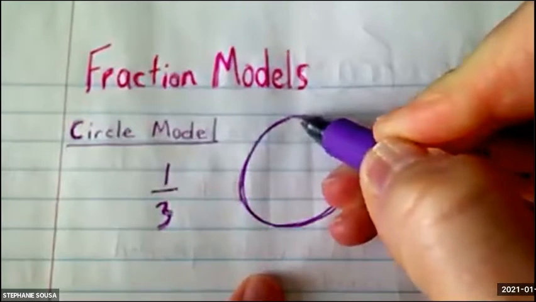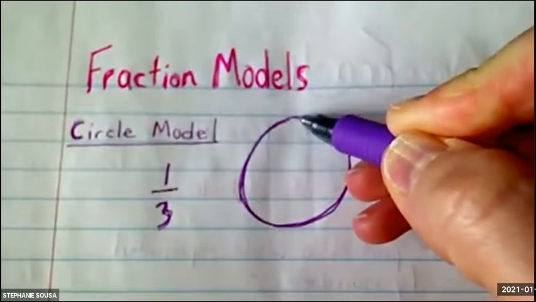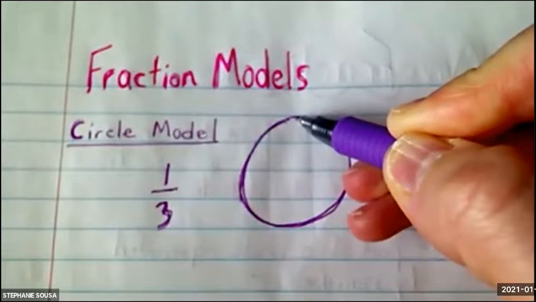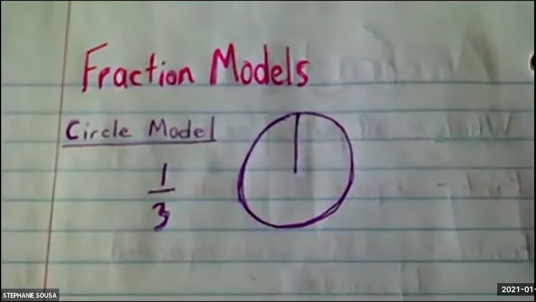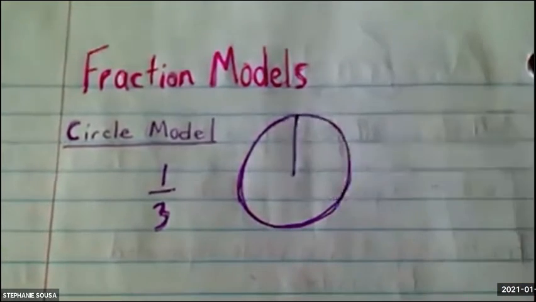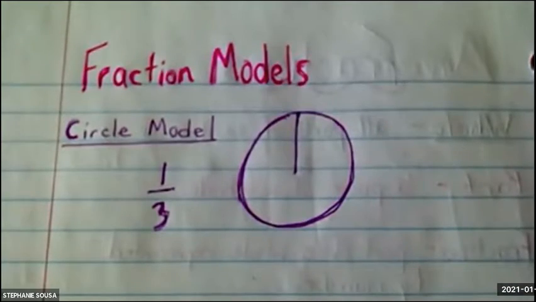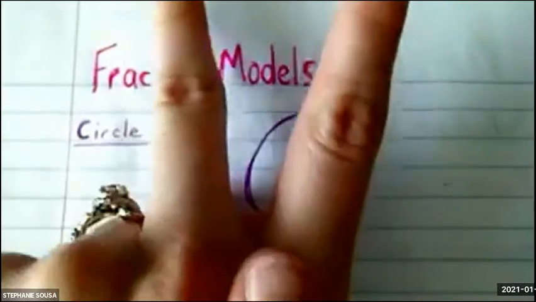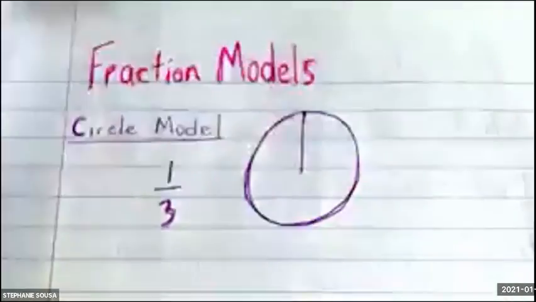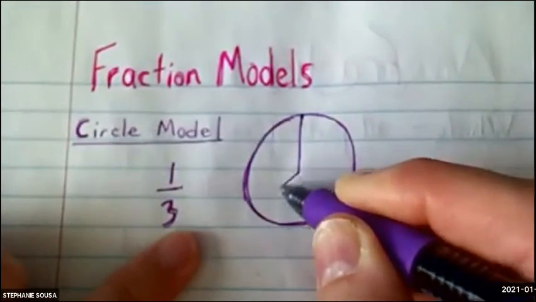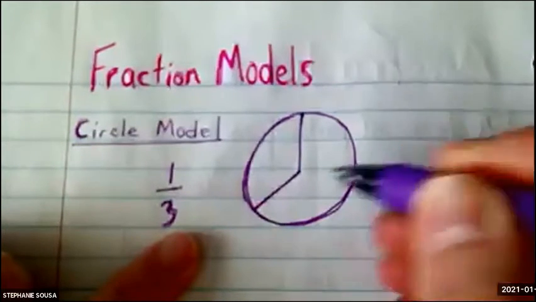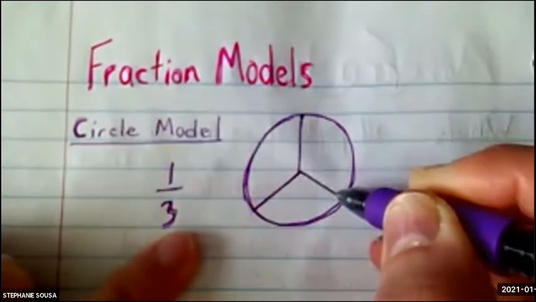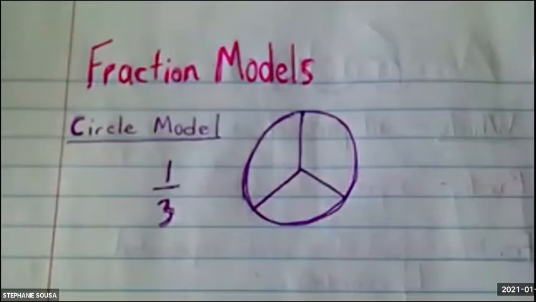So what we do is we create a peace sign. Go ahead and take your pen or pencil at the top of your circle and draw a line straight down to the middle of your circle and stop. So right at the top and go straight down to the middle and stop. Then we're going to make kind of an upside down Y. So the letter Y normally looks like this. We're going to flip it upside down. We're going to draw an upside down Y by going straight out to the left side. And I'm going to do the same thing and go straight out to the right side. So I've got an upside down letter Y inside of my circle.